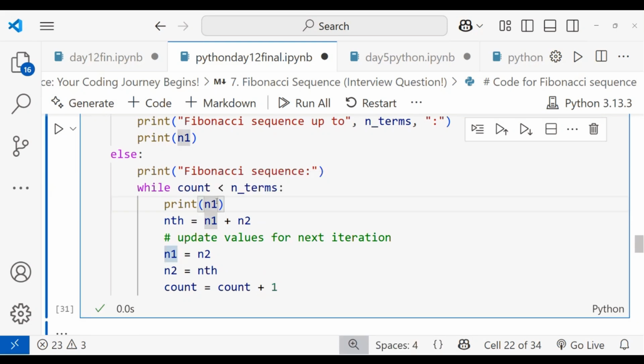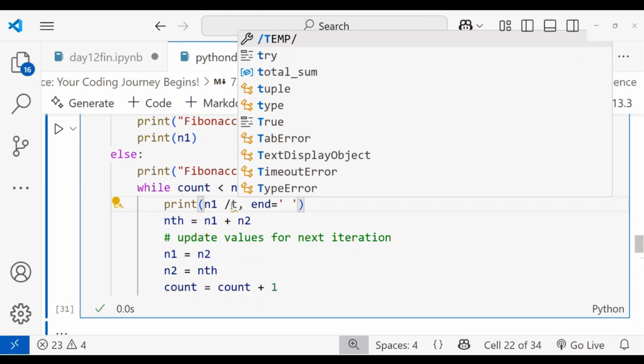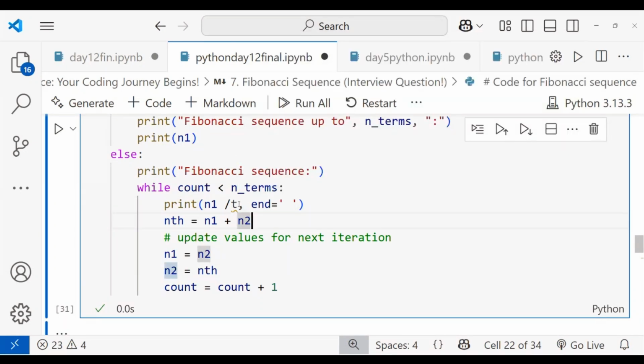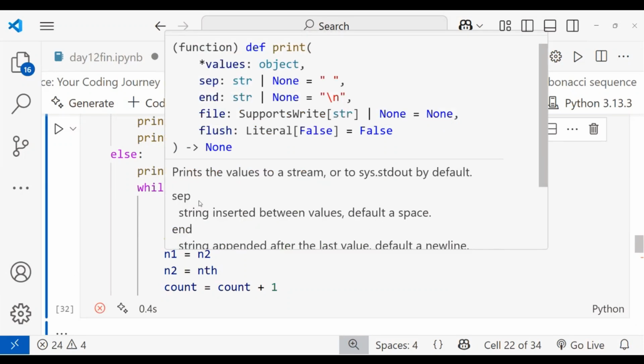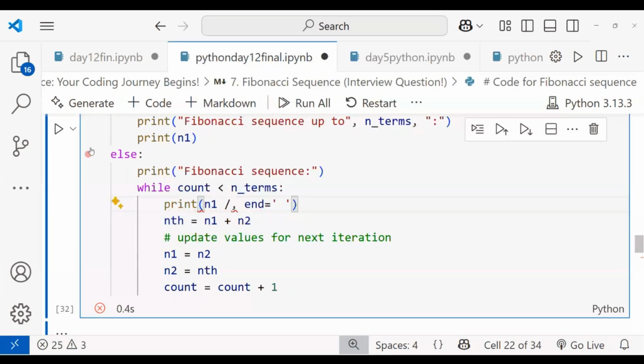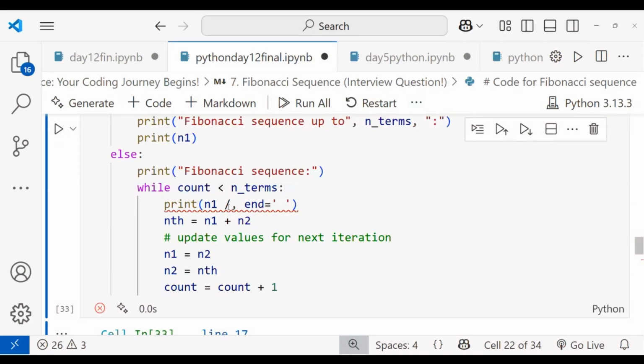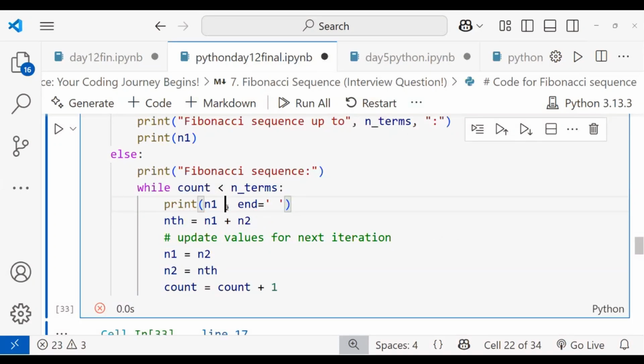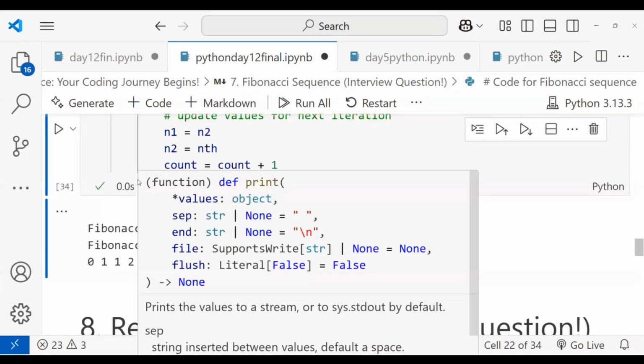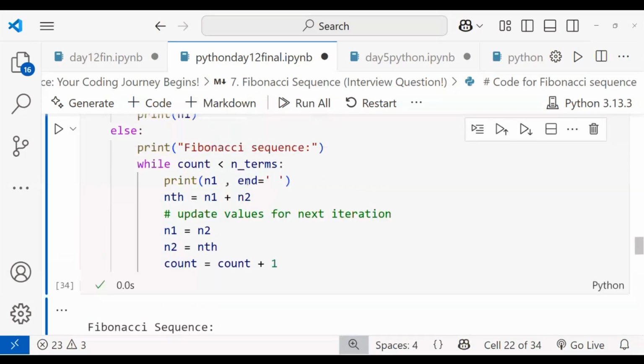You can see, you have to give the word called end.